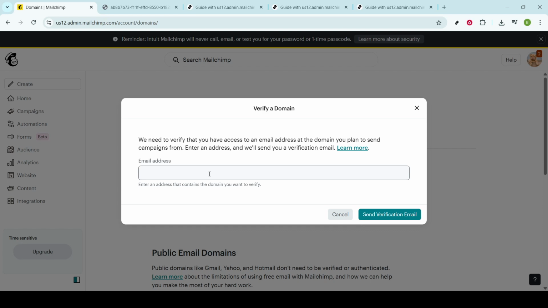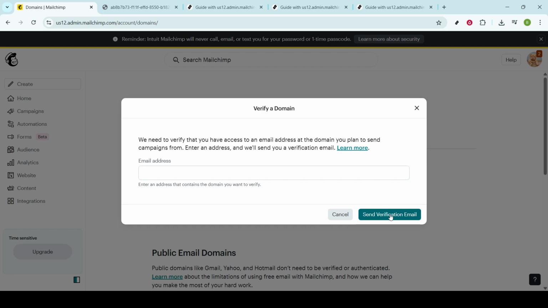If your preferred address isn't displayed, you can enter a new one. The process is designed to be straightforward, but make sure you have access to the inbox of the email you're verifying. This will be critical in the upcoming step. Once you've entered the address, click the Send Verification Email button. By doing so, Mailchimp will dispatch a verification email to the address you've provided, containing a link. At this stage, having access to your email inbox is essential.